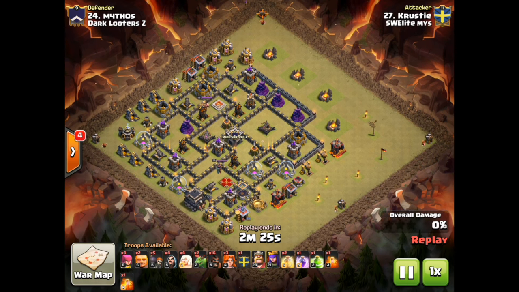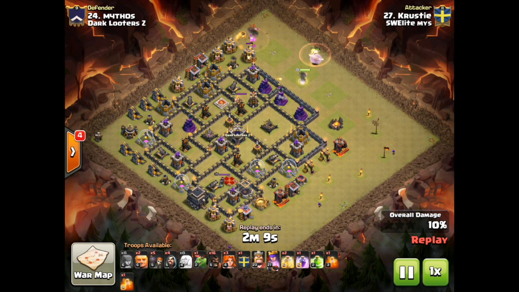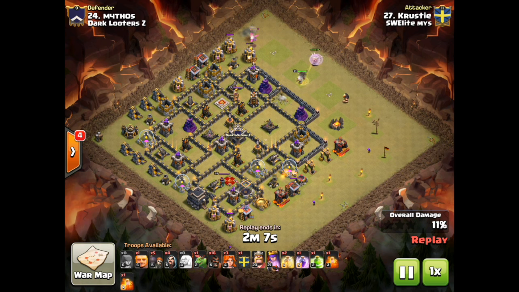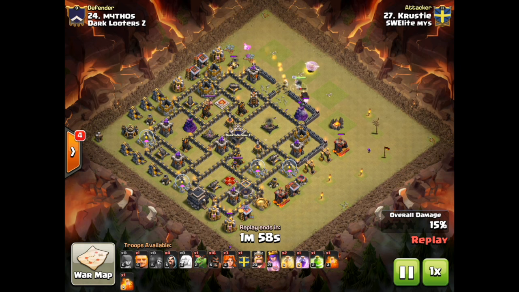Here's Krusty again. He had a nice 6-pack this war. Showing off with his healer skills once more, but this time it's on Queen. His little 27 Queen. Wall breakers coming in to open that wall to get the clan castle out.